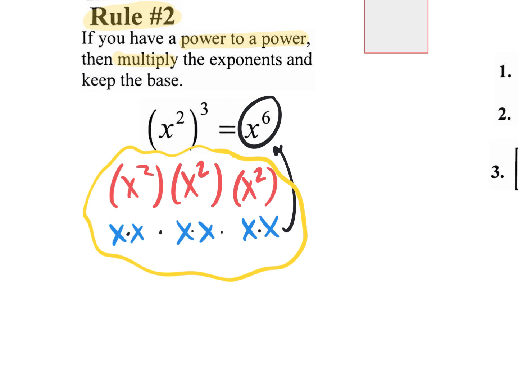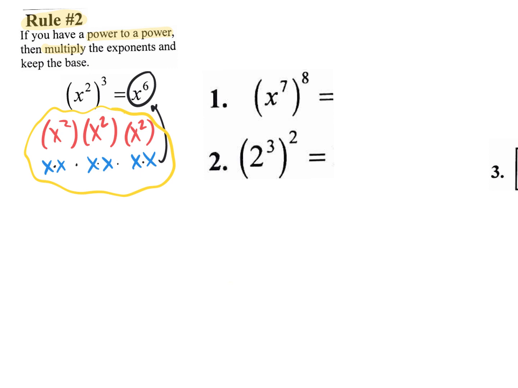Okay. Let's actually do some examples where you have a power to a power and you multiply. Check it out. So number 1, x to the 7th to the 8th. Please copy that down and let's write the answer. What is the answer going to be? x to the 56th power. Nice and simple, right? Just multiply 7 times 8, get 56, you're done. How about the other one? 2 to the 3rd to the 2nd. Well, we don't have x this time, we have 2's, right? 2 to the 6th power. Okay, now that is the answer, 2 to the 6th.